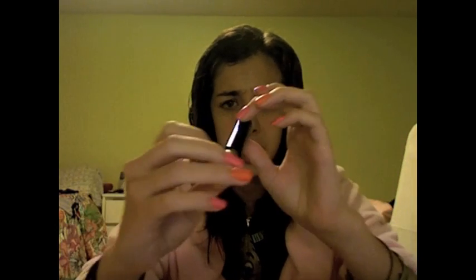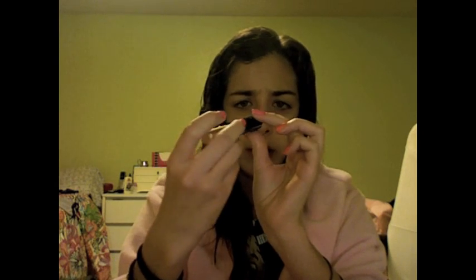You know I loved my elf eyeliner, but I dropped it and it was drying up so I needed to buy a new one. So I got this — it is the L'Oreal Lineur Intense in Carbon Black. It's a black liquid liner with a brush and it's really really black. I've been loving this and it stays on all day. The only thing is you have to be really careful when you apply it because if your hand bumps, you kind of mess up your eyeliner.